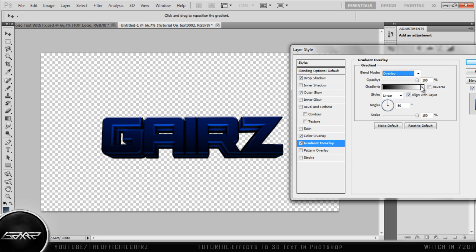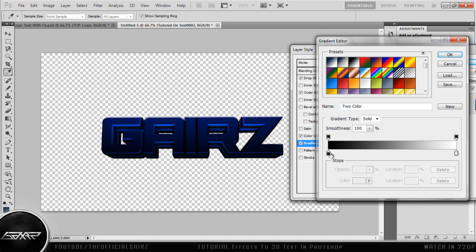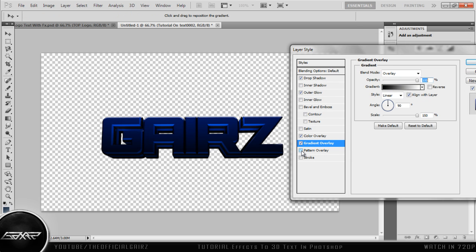I generally just leave it as black and white, and you can play around with the distance in which the black comes up from the bottom, in your own time, and align with center. Yeah, just leave everything the same basically.